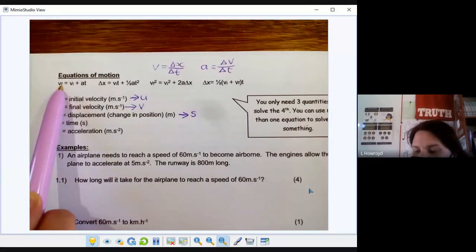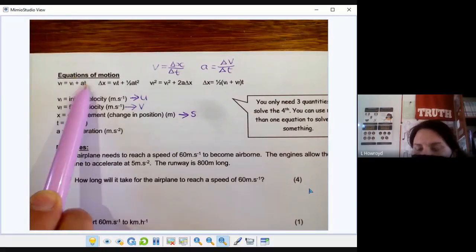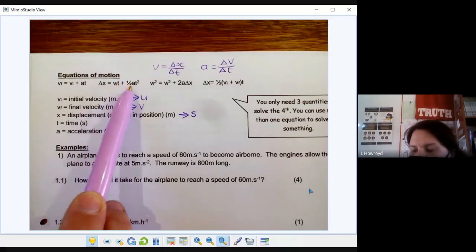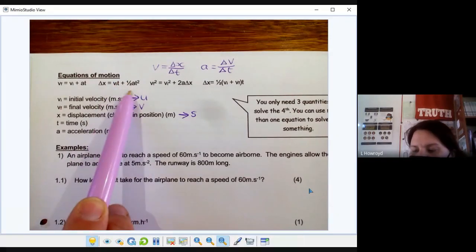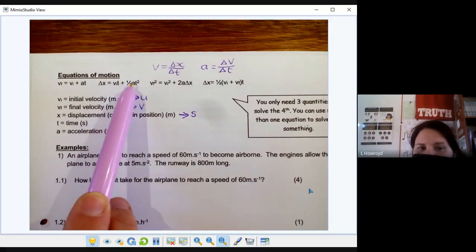Okay, so if you take notes, you'll see that each one of these equations has 4 quantities. Look here, 1, 2, 3, 4. It has final velocity, initial velocity, acceleration, and time. 1, 2, 3, 4. Look here, we've got time twice. And it will be the same time. So if it's 5, then you'll put 5 here and 5 here.